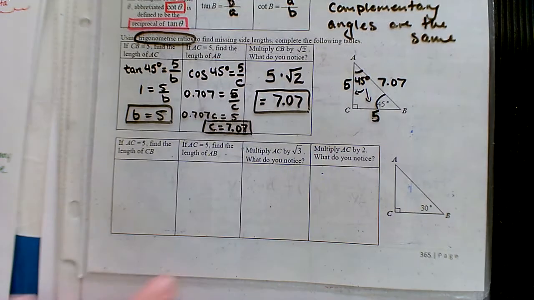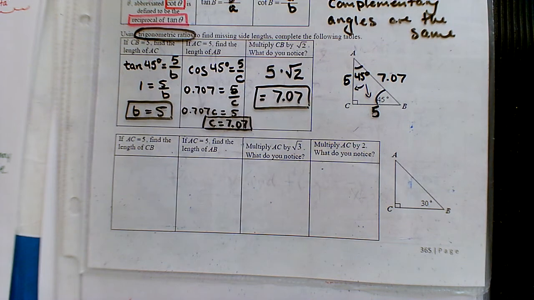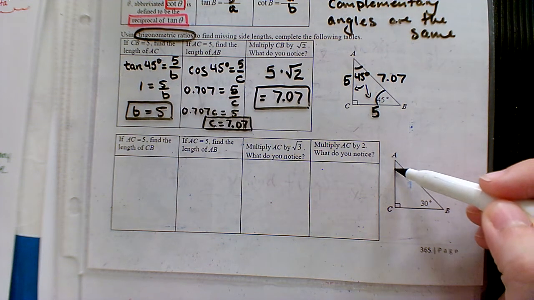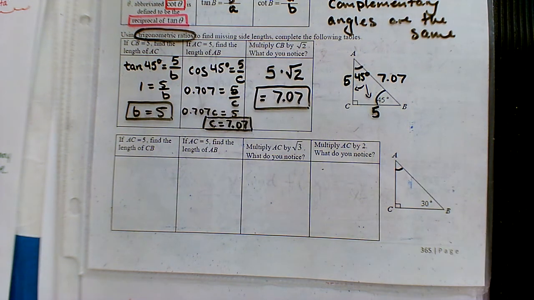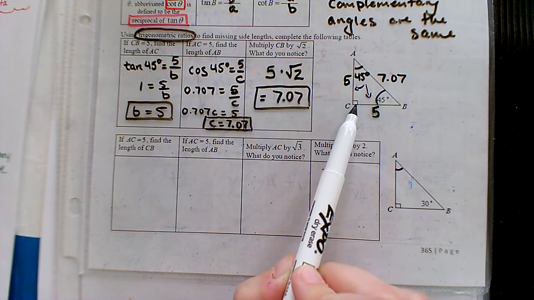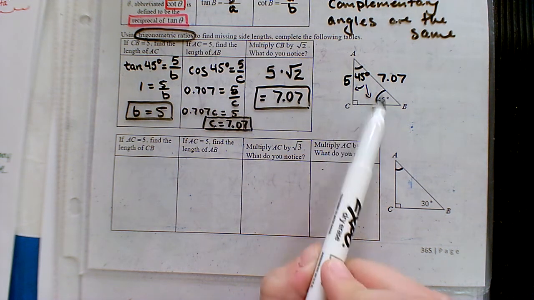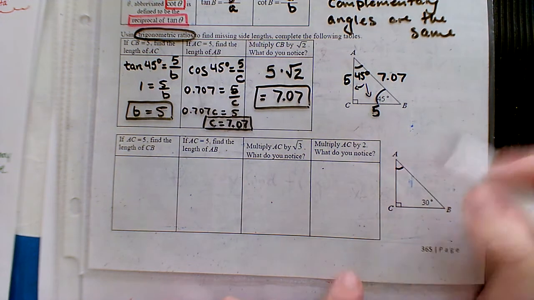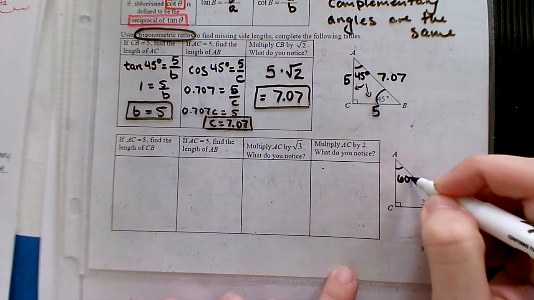Let's try to do another one. Okay, very similar to the previous one. This time instead of a 45, 45, 90 triangle, we have a 30-degree angle, a 90-degree angle. So what does that make angle A? Not quite. 45, 45, and 90 add up to 180. So just because these were the same, not necessarily those are going to be the same. Yeah? 60, right. There's 180 degrees in a triangle.